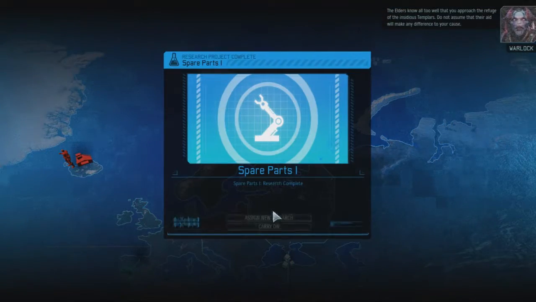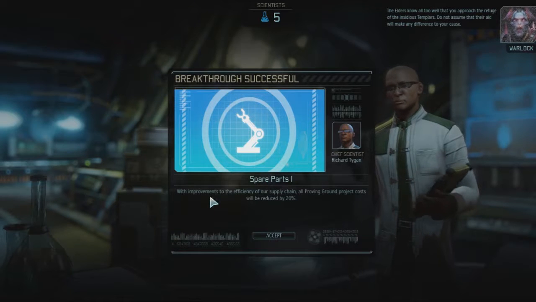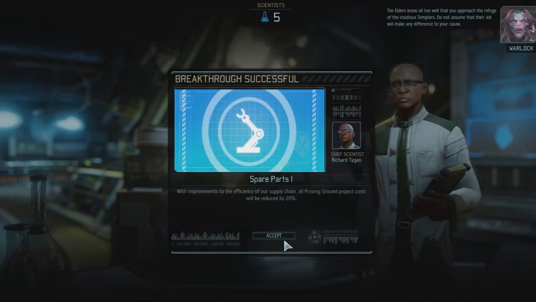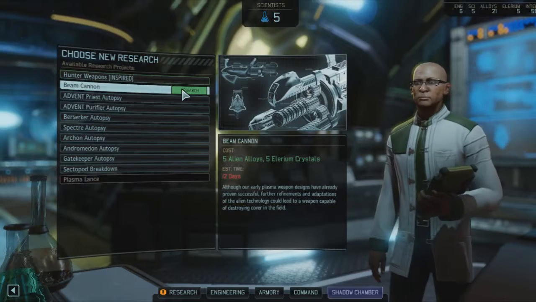The elders know all too well. All right. What does this do again? With improvements to the efficiency of our supply chain, all proving ground projects costs will be reduced by 20%. Thank you. To have been an important hunter weapons.